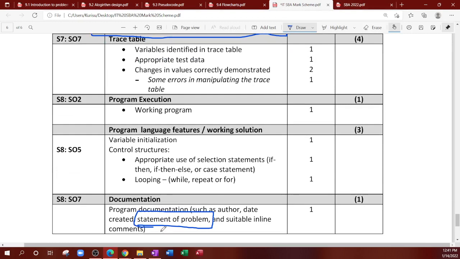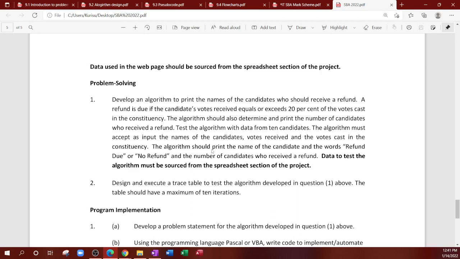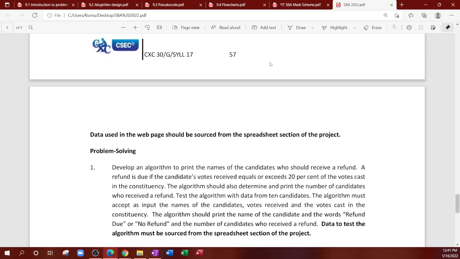Now, I'm going to give you a hint as to how you can create your problem statement. If you can remember, the problem statement has two main parts. A problem part, where you explain what is the problem. You explain what is the issue, and you say how that issue is affecting persons.